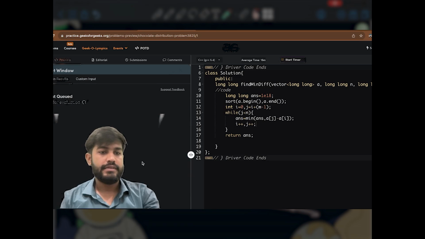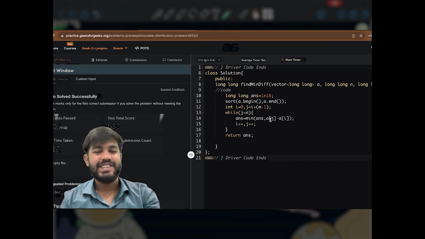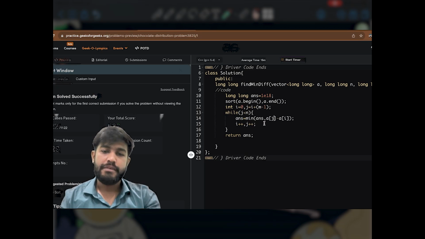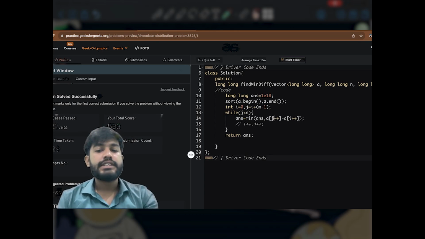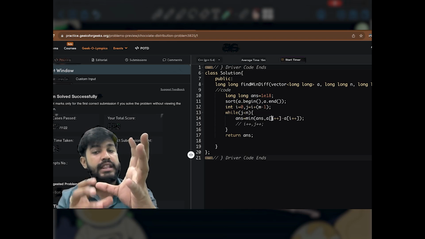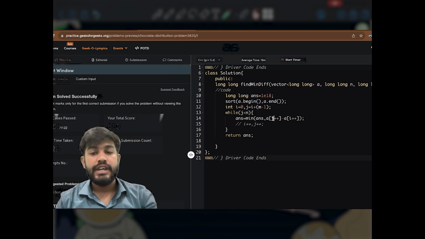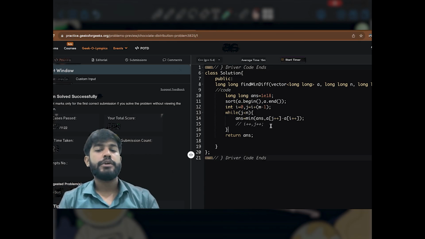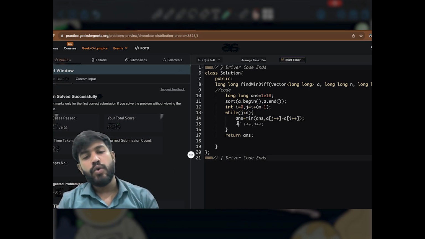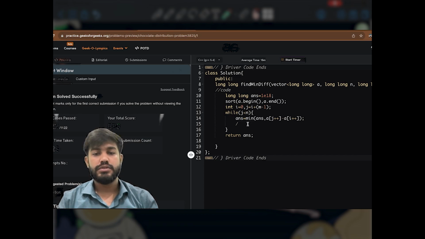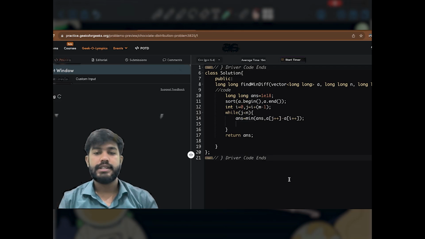Let's compile and run. Yep, this is going good, and yes, we got an AC. A small optimization can be, instead of this, we can just use a post increment operator. What is this post increment operator? First, the value of J would be used, and then it would be incremented. So we can just use the value of the post increment operator, and the code would look much cleaner. Okay, so I would remove this and I would submit this again.